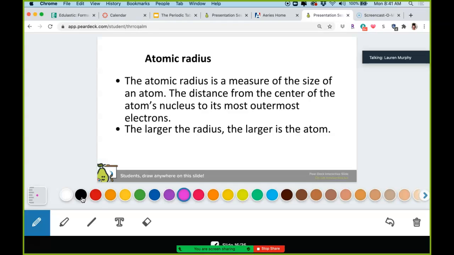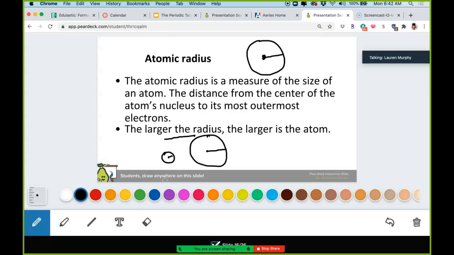We're going to talk about it in terms of an atom because we're focusing on elements. So if you have an atom, and we'll pretend it's the Bohr model, you have your nucleus in the center, and then the outermost electrons, the furthest place away you find electrons. Maybe it's in the third ring, fourth ring, fifth ring, sixth ring, whatever it may be. So the bigger the radius, the bigger the atom, right? If you had a radius like this compared to a radius like this, this is a bigger radius, which means this would be a bigger atom. This should make sense visually, right? Smaller radius makes something smaller, okay?